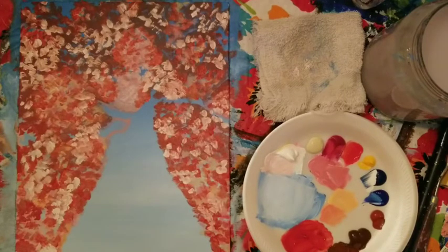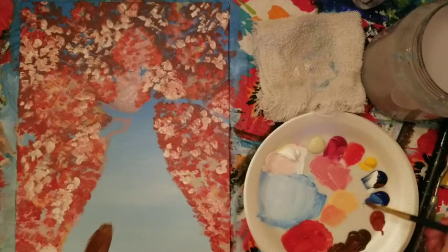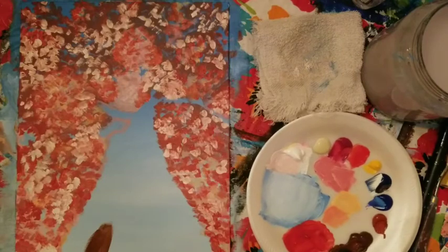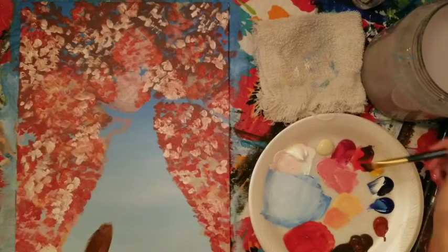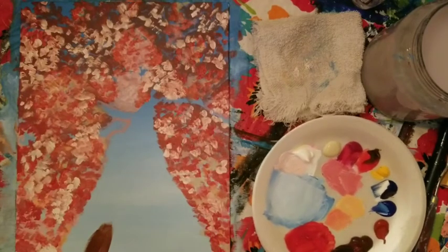And no, is that all I want to do? It's kind of light, so I think I'm going to add some of the Phthalo Blue and just see what it does. I think that'll darken it up. Yeah, that's darkening it. So about half and half Burnt Umber to Burnt Sienna, and maybe some of my red. That makes it really dark.